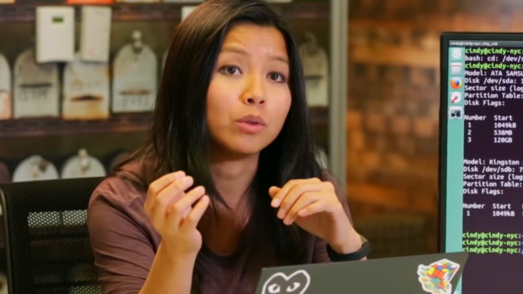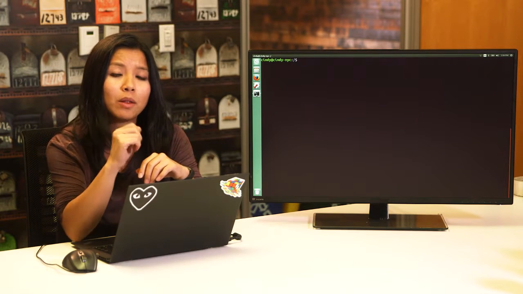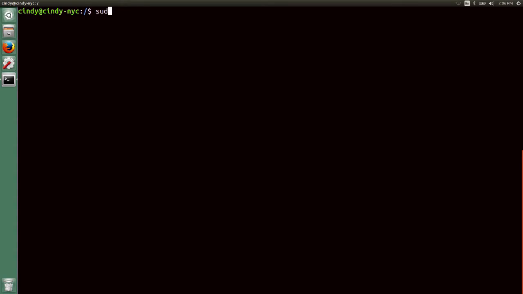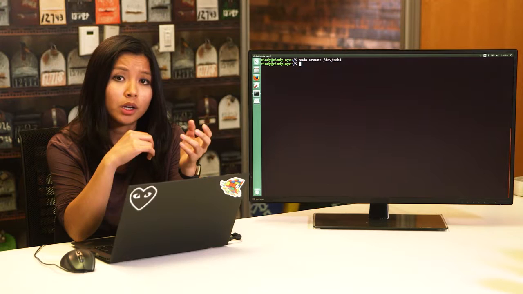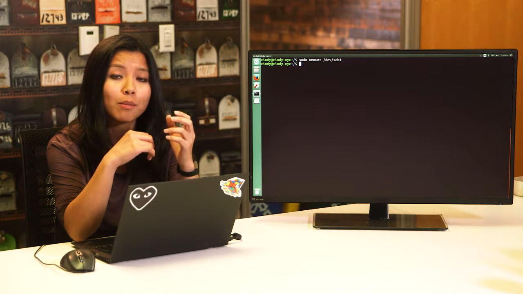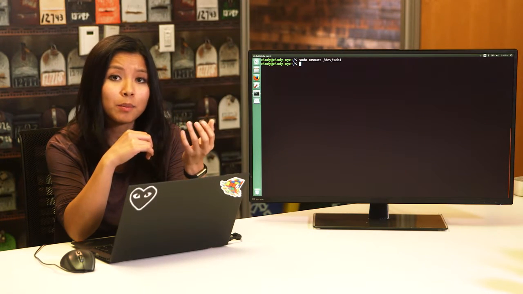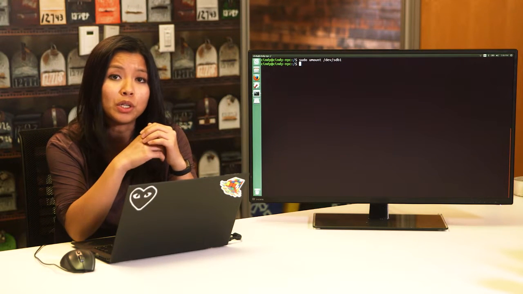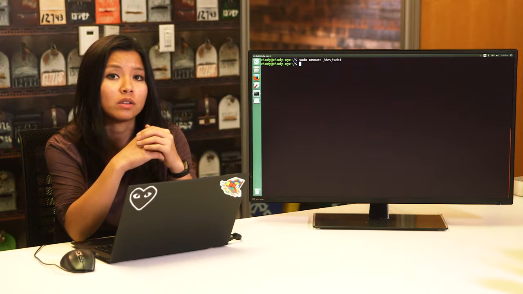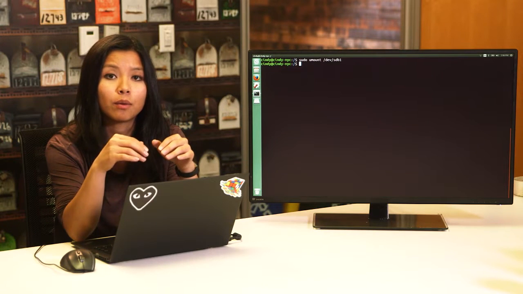Unmounting is the opposite of mounting a disk, so now let's unmount the file system. I can either use sudo umount /myusb or sudo umount /dev/sdb1. Both will work to unmount a file system. When you shut down your computer, disks that were mounted manually are automatically unmounted. In some cases, like if we were using a USB drive, we just want to unmount the file system for the USB drive without shutting down.